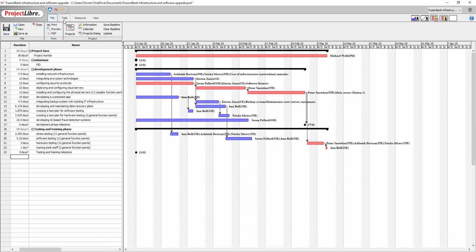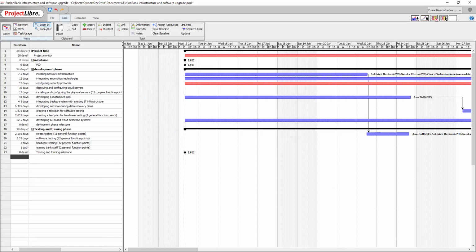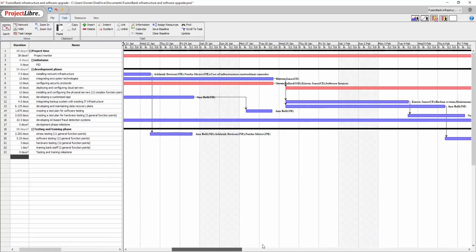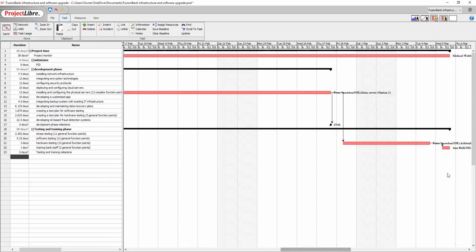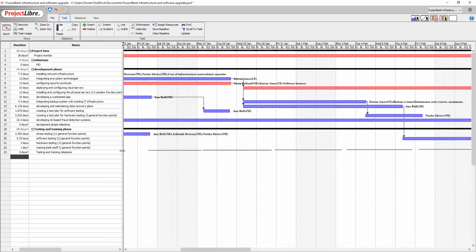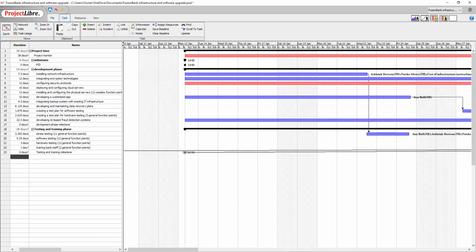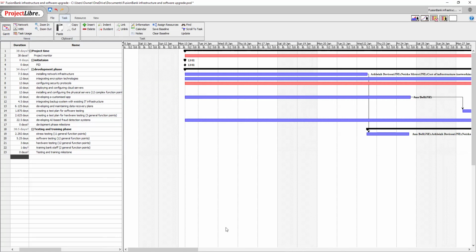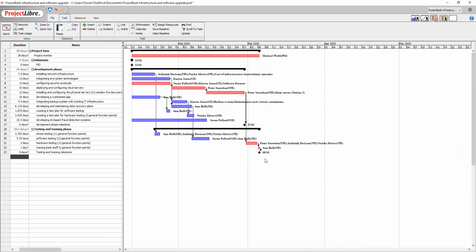Let me just zoom in a bit. We're going to go to task, zoom in. And then we're going to attach it to this one here. We can just zoom out. And we have our date for a milestone there. All right. And so that's what we need to do so far for the Gantt chart, but keep it open because we're going to need it for the PID.